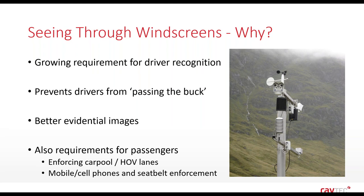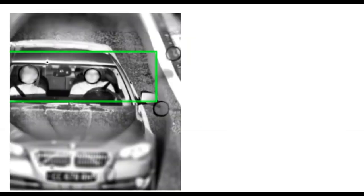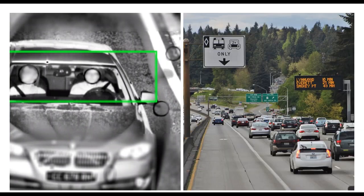Another reason is requirements for passengers — enforcing carpools or HOV lanes. We've done a lot of carpool applications in Europe where the customer needed to make sure there were multiple people in the vehicle at all times, seeing through the windscreen for a clear image. We've also had applications to enforce seatbelts and ensure people aren't using their mobile phones while driving — for example in the Middle East, solely based on making sure everybody was wearing seatbelts. The carpool analytics work by detecting one or multiple people in the vehicle; if the image is not good enough, the analytics simply won't work or will raise false alarms.